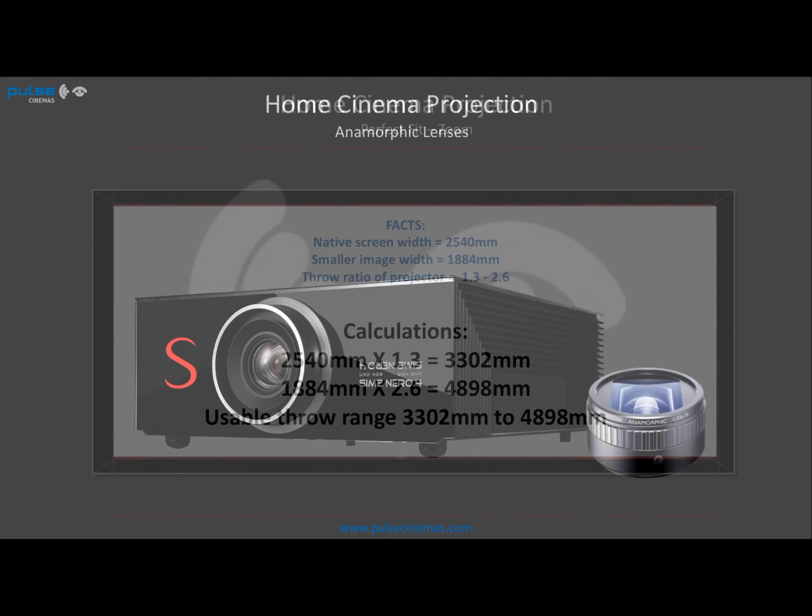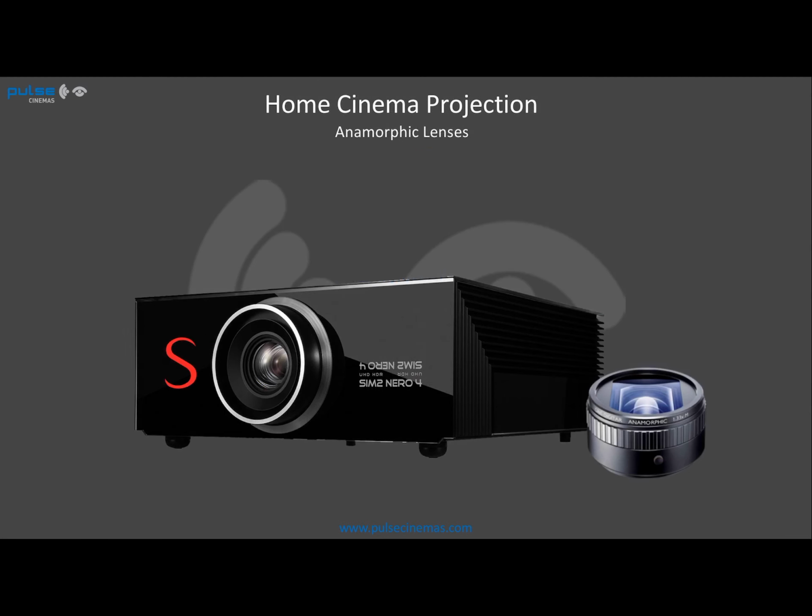The next method is anamorphic lenses. Anamorphic lenses is essentially utilizing the projector's chipset and also an optical correction of the geometry. Some argue that it is a more quality way of doing so. At the end of the day, there's pros and cons to both, but I'm going to give you the facts of how to actually produce it and how to explain it, I suppose, to a customer.